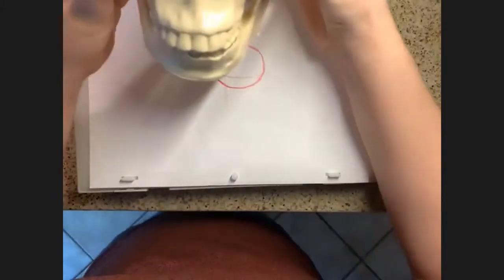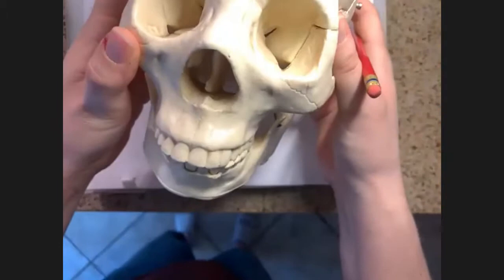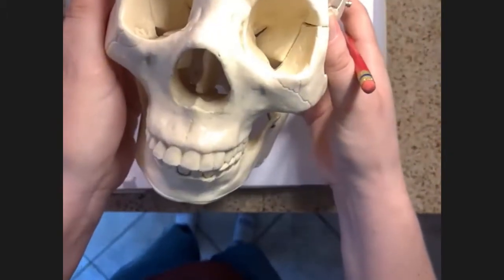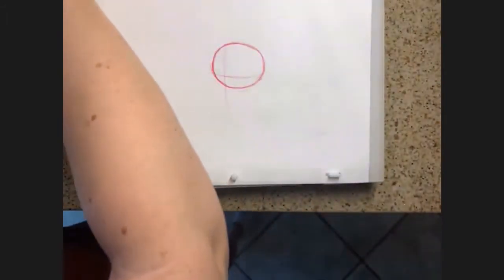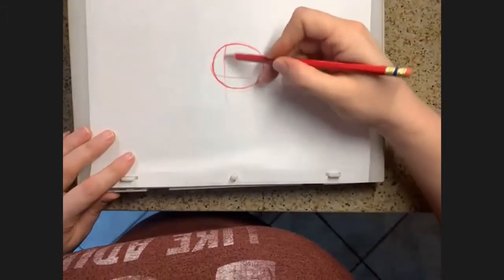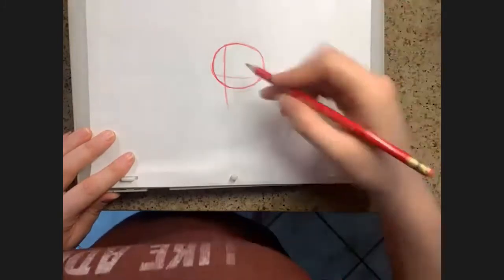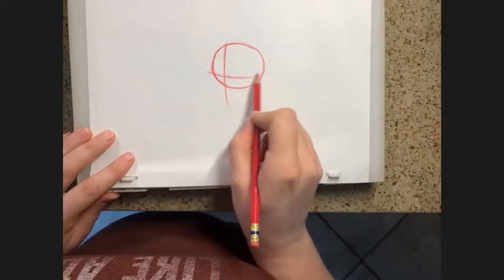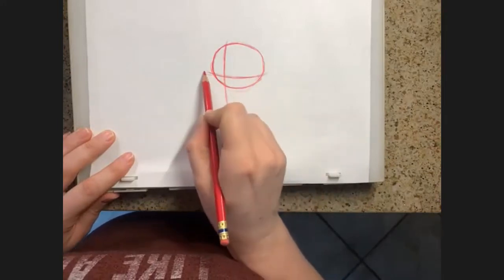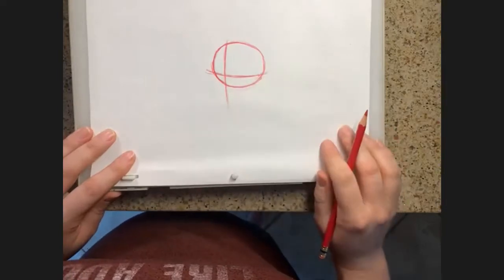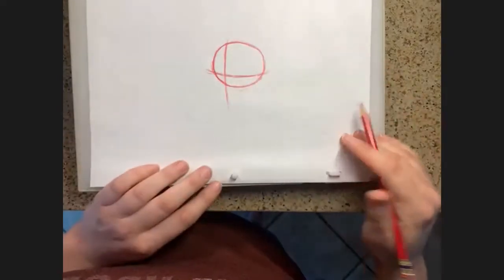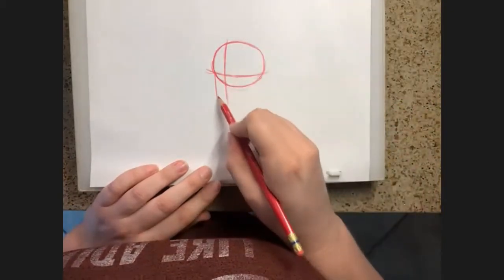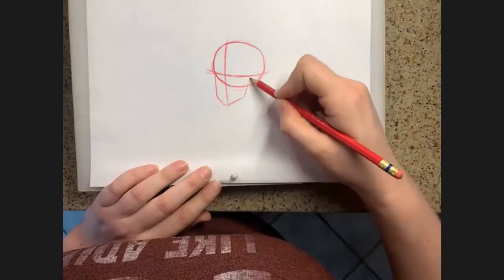I find it's easier when I'm doing facial expressions to draw characters in more of a 3/4 view like this, as opposed to straight in front. I don't know, it's just easier for me. So this line is the center line. That's the center of the face where the nose is. And this line across here is the eye line that my eyes are going to sit on, so I can keep track of those. And then I'm just going to sketch a quick jaw shape.